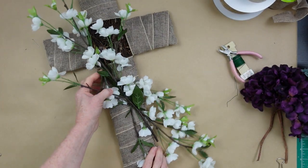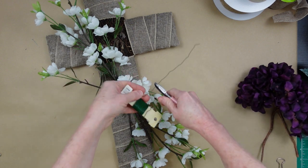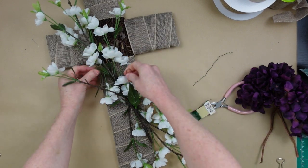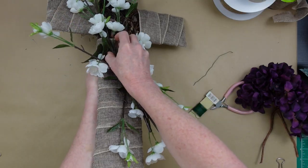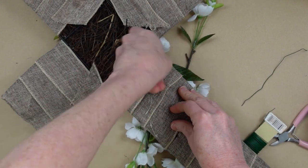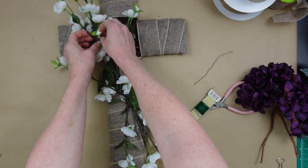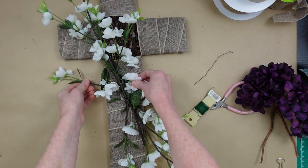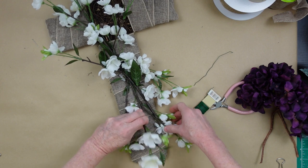I hope y'all like this — I have never, to my knowledge, done a cross wreath before. If this isn't your thing, you can certainly use the technique on other wreaths. Maybe you just needed information on how to wrap a wreath with burlap or how to make a swag — you've got both here. I'm using pins, sticking them through, twisting them on the back, and securing the branches where I need them, wherever the heavy spots are or where it needs something extra to keep it from flopping away from the frame.